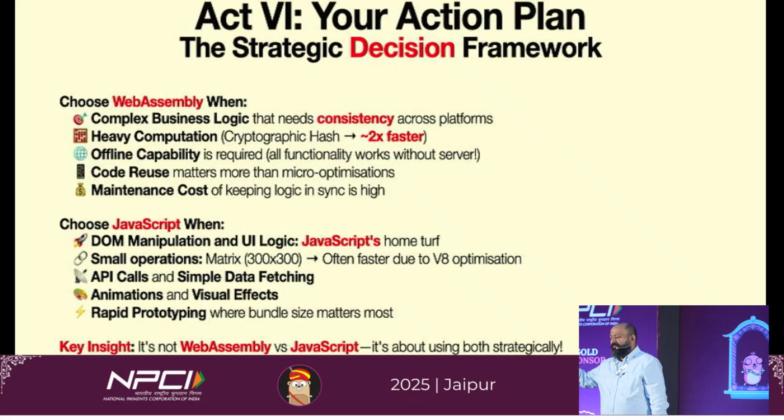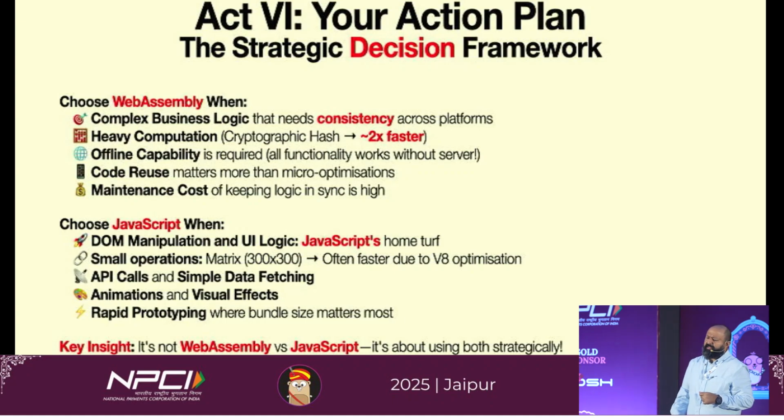Now, when should you stick to JavaScript? As we already spoke about, DOM manipulation and UI logic is JavaScript's home turf. That is something JavaScript is very good at. We should always do that within JavaScript, not even try that in WebAssembly. Then for smaller operations, for example the matrix multiplication for a 300 by 300 matrix, we saw the benchmark results as well. It's much faster because of V8 optimization, and that's actually pretty good.